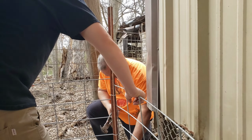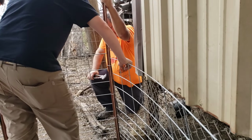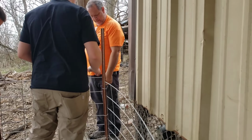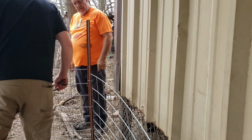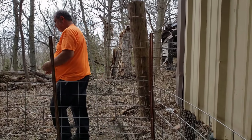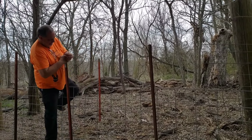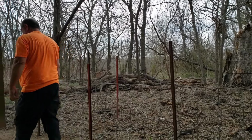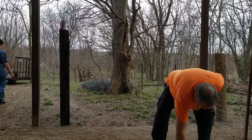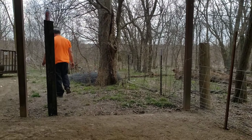Now we are going to connect this hog panel to the corner of the T-post. We probably need to cut one more and put it in there since I broke it. If you want to wire them, I'm going to go see if I can find my cutter. I was thinking about grabbing another pair of fence pliers so we can bolt with.